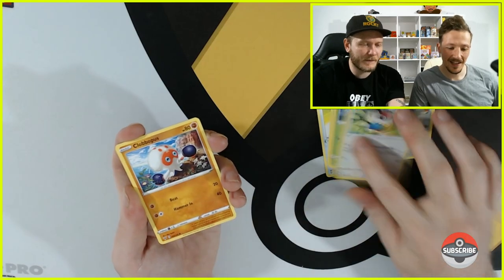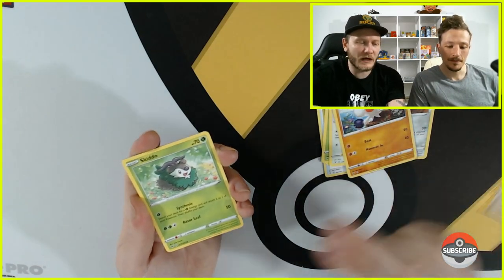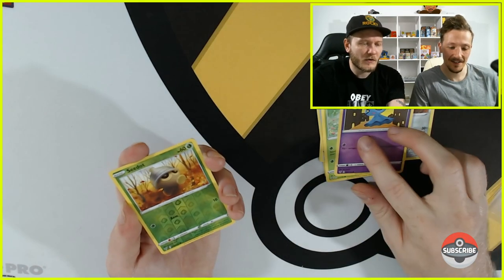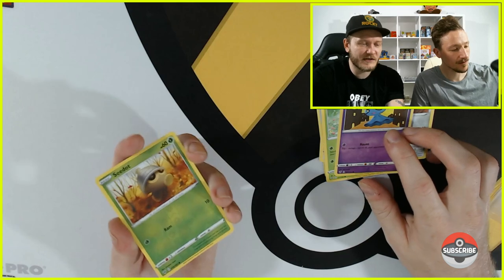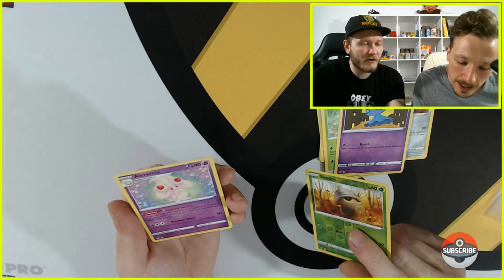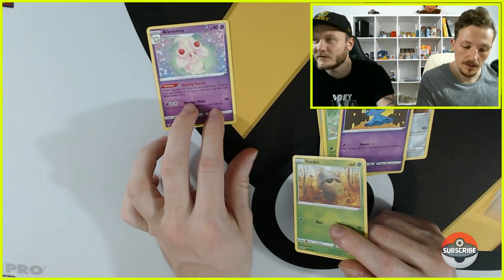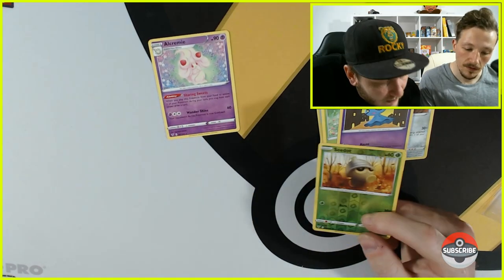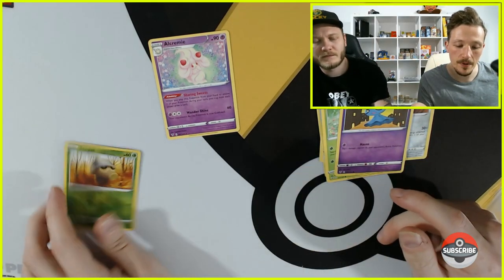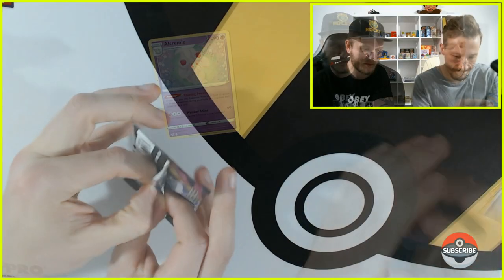Pingu. Pingu. If you ain't seen Pingu, guys, just Google. A little Clobbopus, a Skiddo, a Shuppet. A Clawitzer reverse, and our rare is an... Oh, man, that would look so nice. Yeah, that's a really cool card. I don't mind that at all. And it has strawberries for horns. Yeah, like a strawberry whip. Like a walnut whip with strawberries.